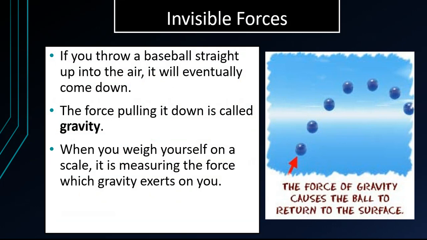So when you stand on a scale and weigh yourself, that reading is based on being on the earth, because the earth pulls at a certain amount of force, 32 feet per second squared. It's pulling down on you at all times. And remember, it has to do with the mass of the earth, not the mass of you. And so you're going to weigh a certain amount based on where you are. And since in this class we're never going to leave the planet Earth, we will be looking at weight and mass on the earth as the same thing.